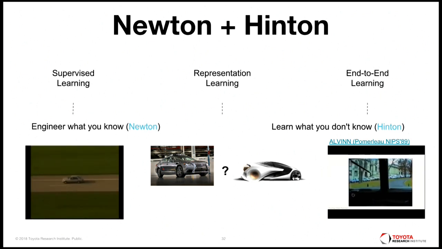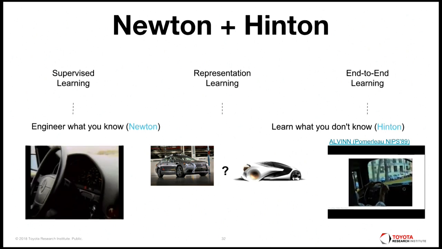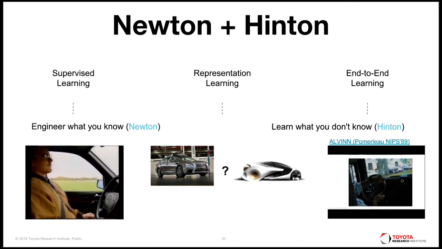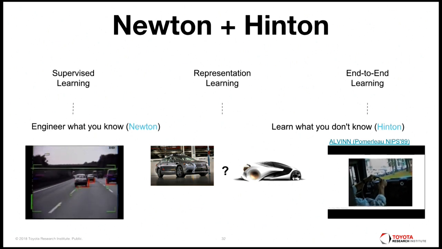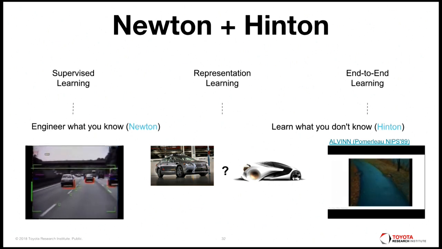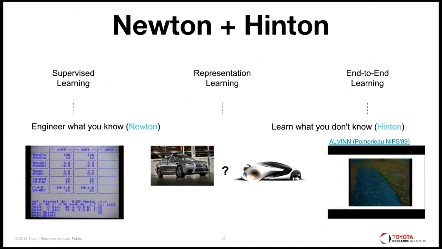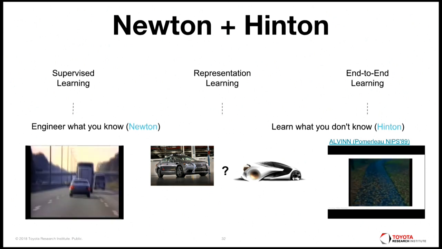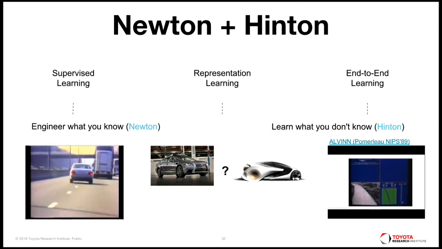Okay, and so in TRI, I have defined basically a guiding principle that I call Newton plus Hinton. For those of you that don't know, okay, Isaac Newton, you know. And Geoff Hinton is considered one of the godfathers of modern deep learning. He's been working on neural nets for decades and decades. So the idea is Newton plus Hinton: there's a spectrum over which ML can intervene, and that spectrum is determined a little bit by system-level considerations.